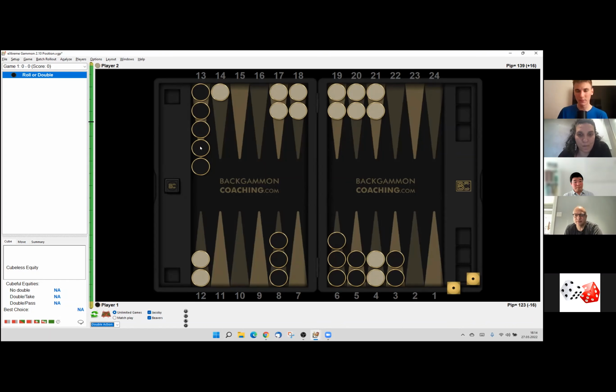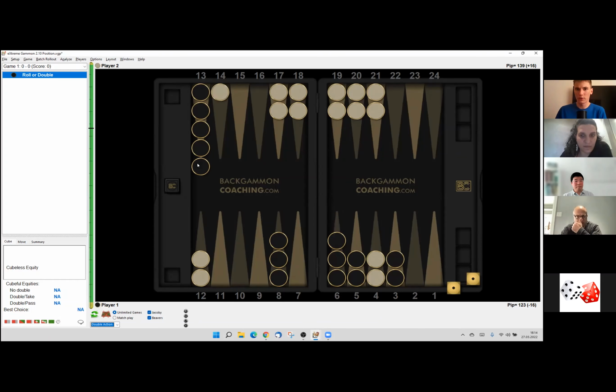Okay, well, let me just roll once. Let me roll something like 4-3. He's going to roll something. And well, now I'm going to cube, because now this is something where I can lose something. This is now where I need to double, because here I can turn it into a pass if I roll double 6s, double 4s, double 5s, and so on.